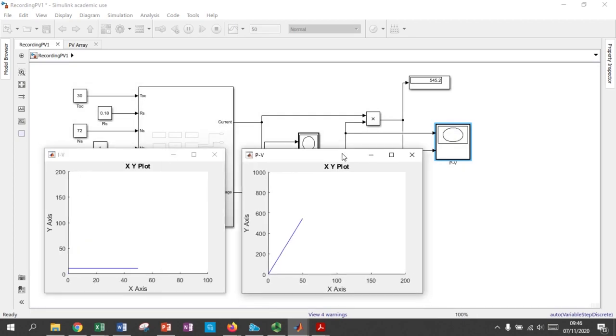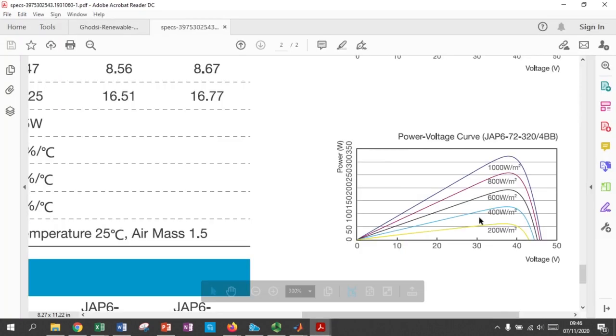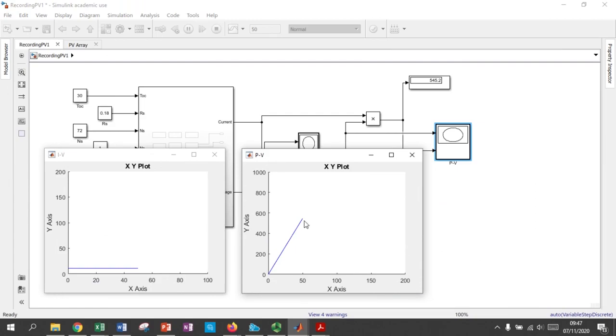Again, you can find here that there is some problem, because the Y plot for this panel cannot reach a real value. It's near this panel itself. As I remember, it was a low power one. Let me check it. As I remember, the maximum power is 50, 100, 150, 200, 250, 300, and 350 is the maximum. It seems that with the different standard solar radiance we can reach 350. Let's find out what the problem is.